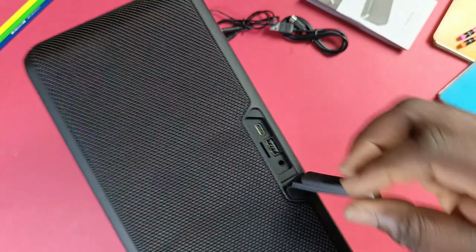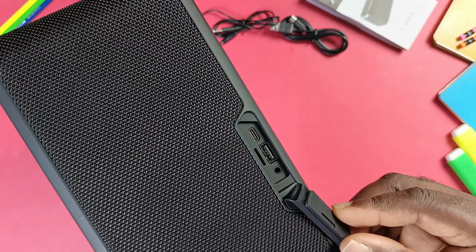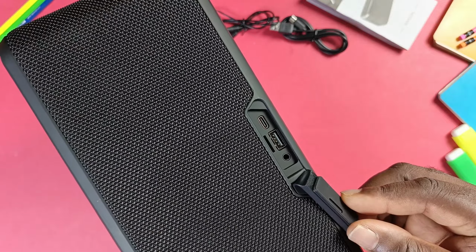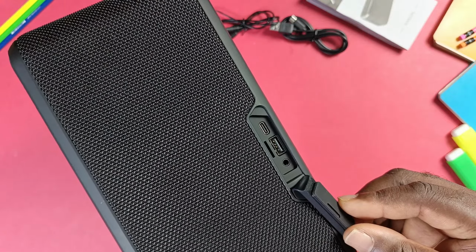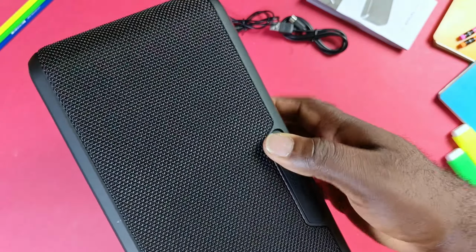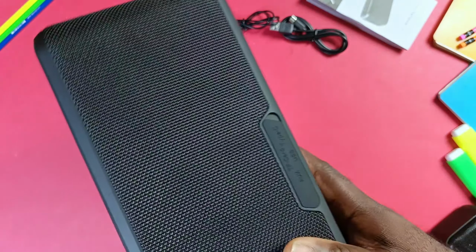And then other external features include the seal that covers the connectivity ports. You have the memory card slot, the audio port, the USB Type A port, and the USB-C port. So please, when not in use, seal it back so water doesn't get into any of those ports.